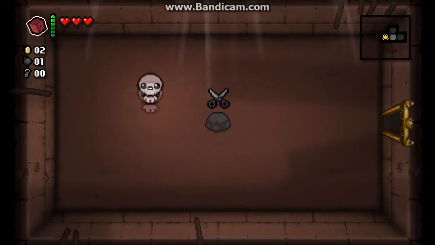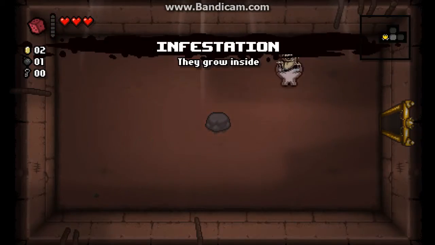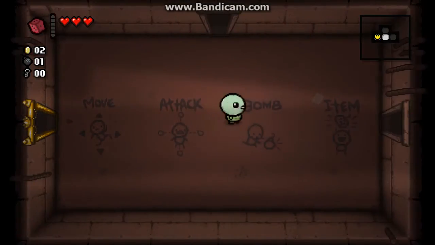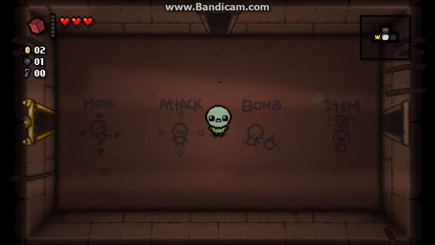I want to keep the D6, and I'll show you what this does. I press spacebar and boom! It re-rolls and becomes a new item. Infestation, they grow inside. I'm not exactly sure how this works, but I think it does spawn extra flies and spiders, or spiders and such.